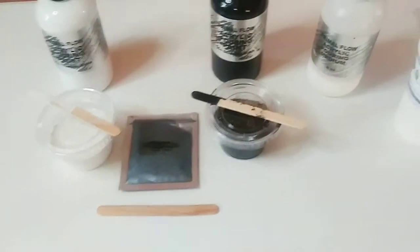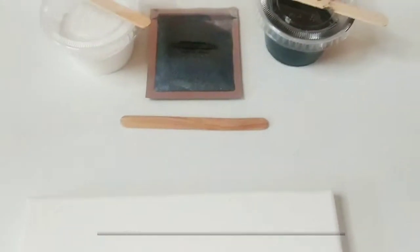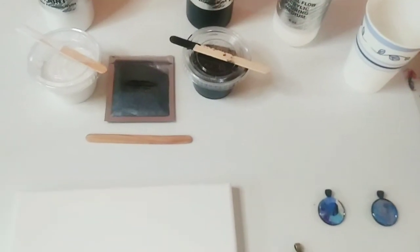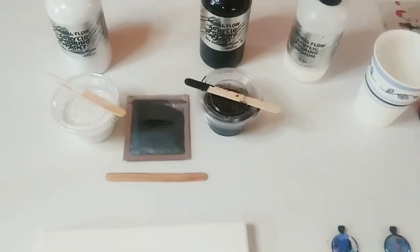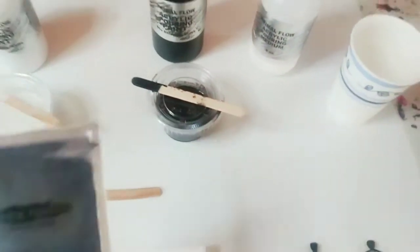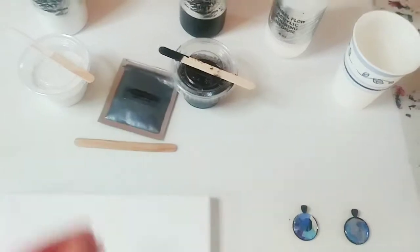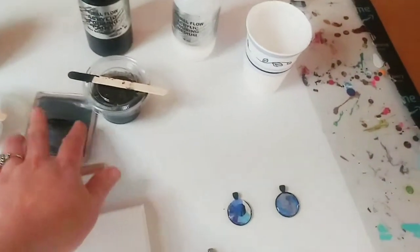And I did add a little bit of the medium, just a little bit on the bottom, just like a squirt in each cup. That's it. But the twist is, between each layer of paint, I wanted to add, because I've been dying to try this, this galactic glitter from Primal Flow. So I wanted to add glitter in the paint, not afterwards, like sprinkle it on top or anything.